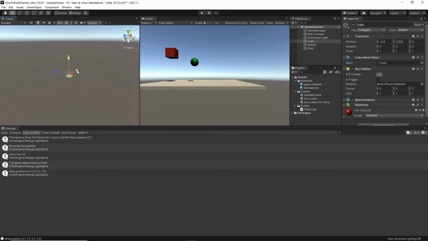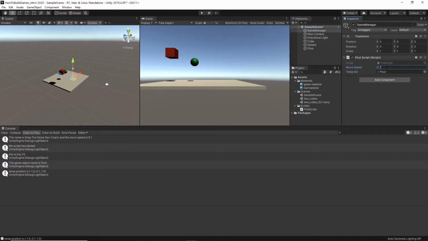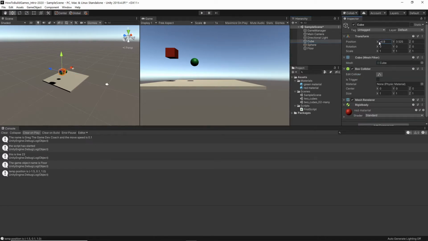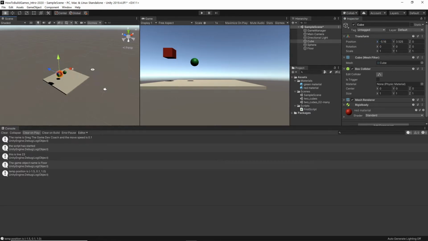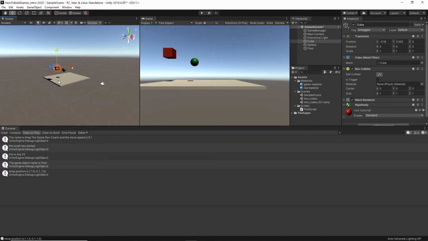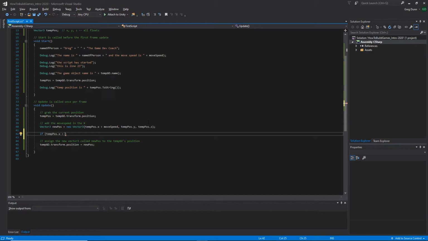Let's give it a really small move speed of like 0.01. But I only want it to move, and I'm dragging around just to kind of see, I only want it to move if it's less than 1. So I want it to stop moving around there. I'm going to bring it over here, which, checking, yep, it's still going to fall on here, and it's going to slide across while it's less than 1.0.